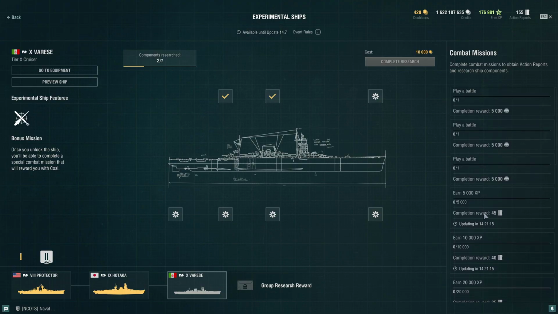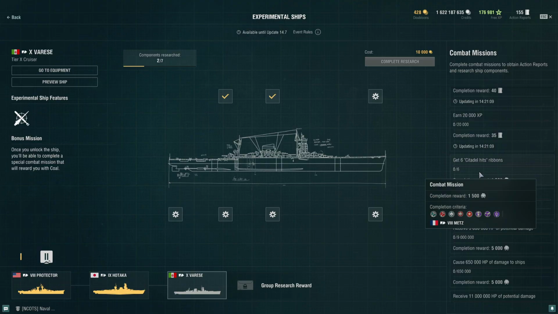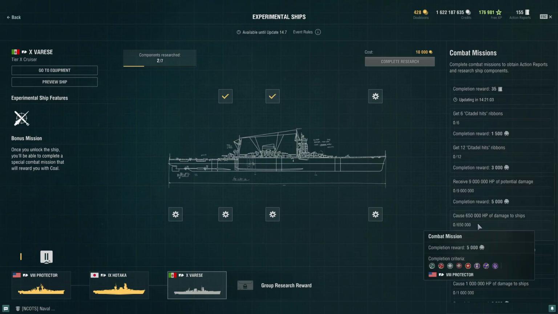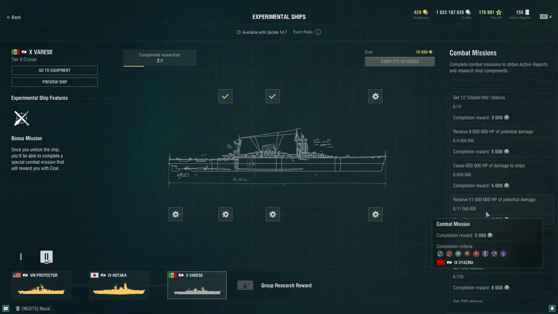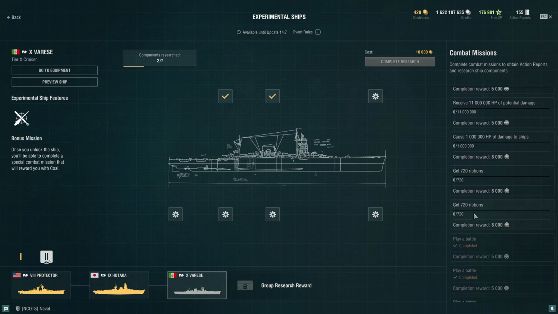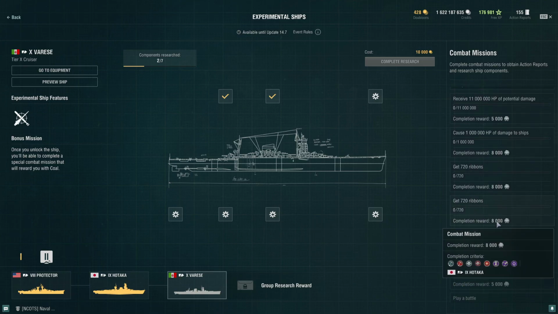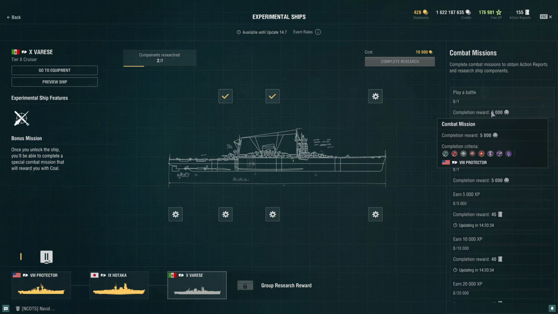Because if you look at the rewards starting from here, get Citadel hits ribbon, Metz. You need to play Metz, okay? Then you have Metz another game, and then Metz again, and then you start to see the Protector. So you definitely need Protector. You have to research the Protector and play that ship to get 5,000 gold, and then you have to play Vyazma again to get 5,000 gold, and then Vyazma once again. But that is a lot of gold, right? 8,000 gold, 8,000 gold. If you fully total the gold, 8,000, 16,000, 24,000, that is a total of 63,000 gold that you can farm.